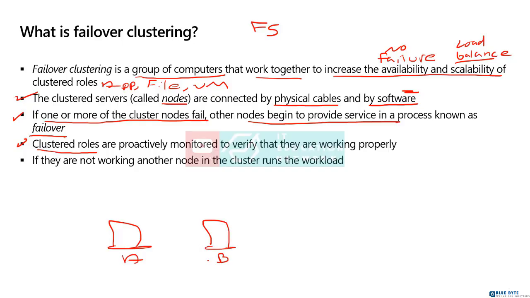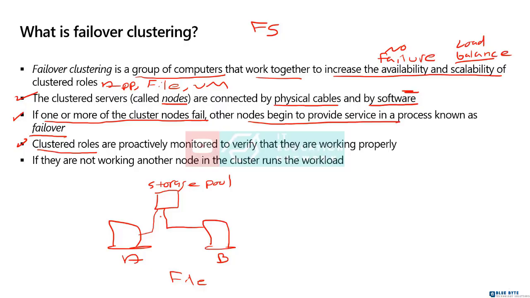I have some files that I want to be highly available, so I want to build a file failover cluster. To do that, I need some type of central storage. So I'm just going to say I have a storage pool. From here, both my servers connect to this storage pool.